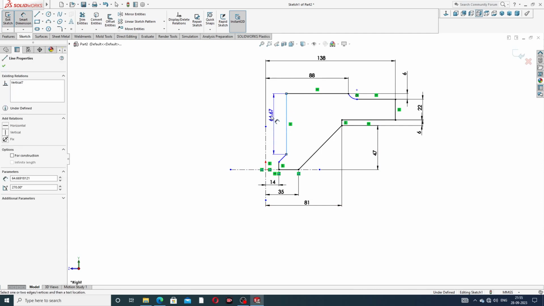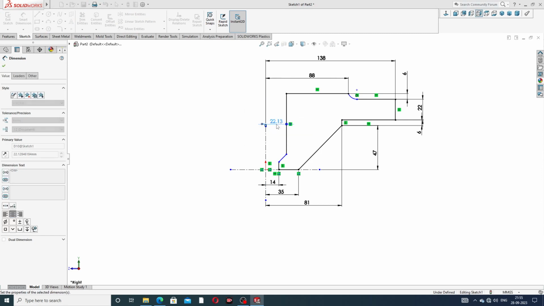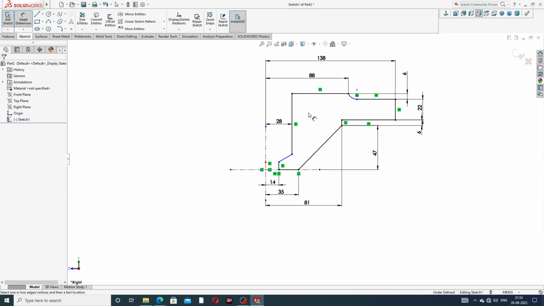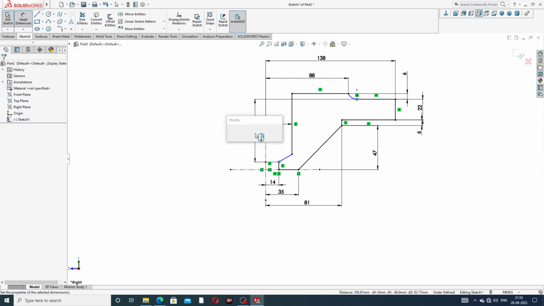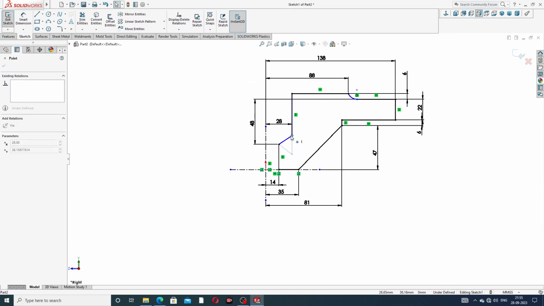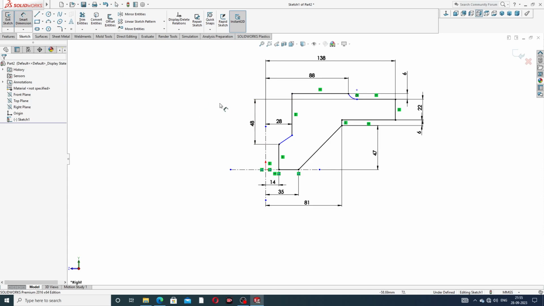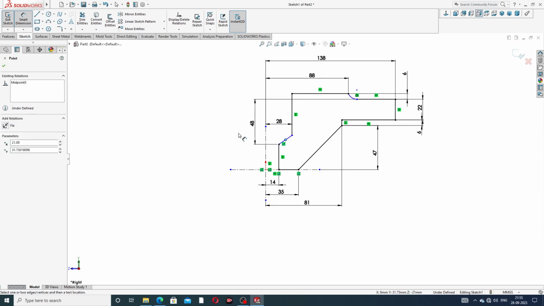And this distance is 28 millimeters. This is perfect, and this distance is 48 millimeters. Then select this, and this angle is 60 degrees. This 60 degree angle is perfect.